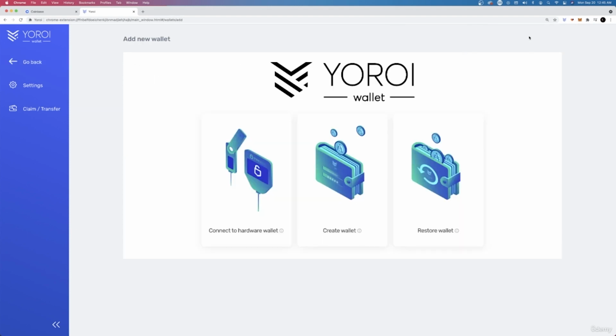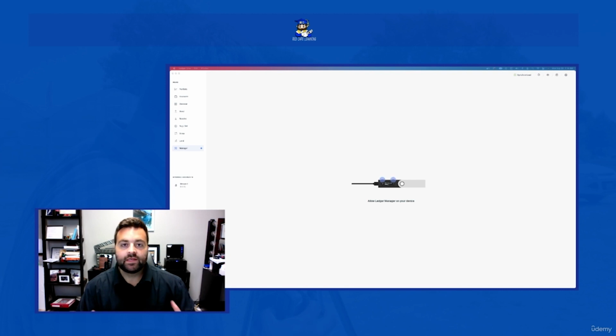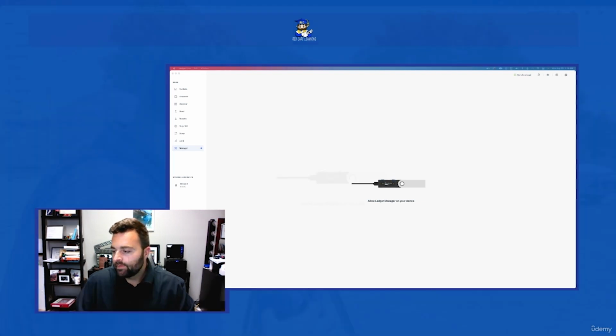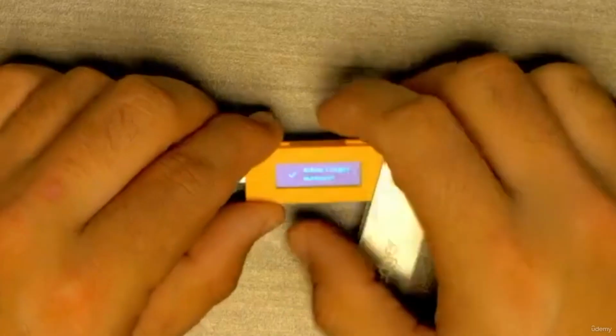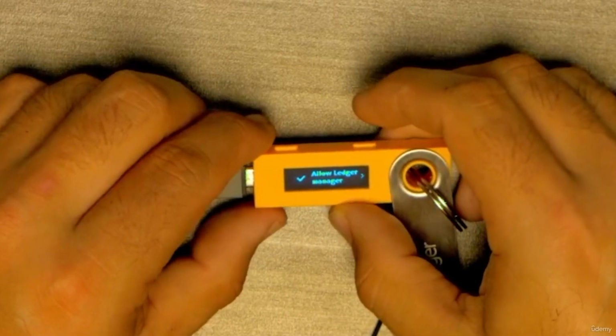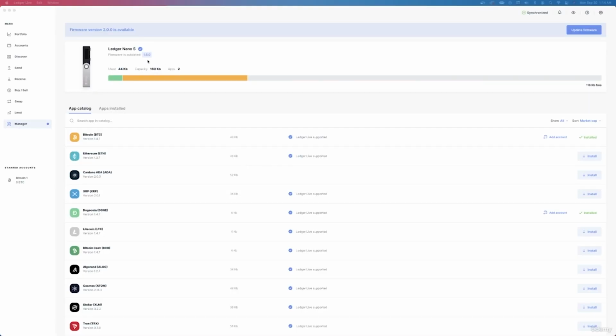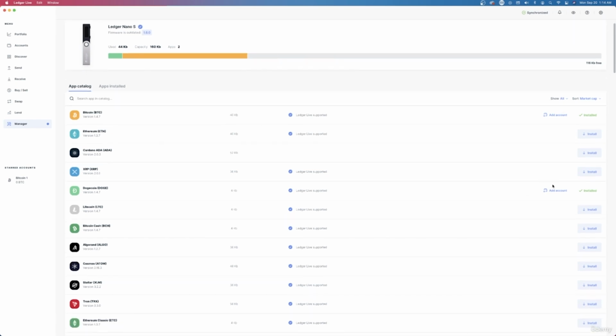What we are going to do is connect a hardware wallet. So what you have to do first is go into your Ledger Live, and you have to download the ADA application in your manager. So let me show you what that looks like. And again, put in your PIN and then just confirm to allow the manager. So if we look here at our dashboard, you can see what is installed. And right now we have our Doge account installed.